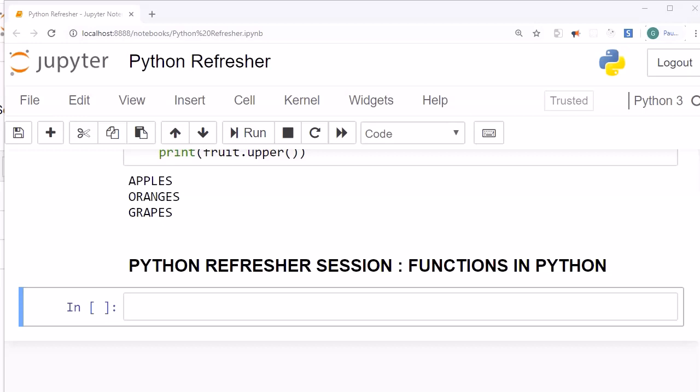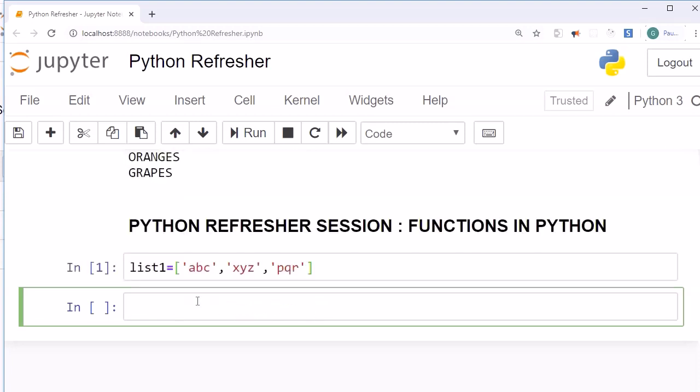Built-in functions are already provided within Python. So let's understand what kind of built-in functions we have in Python. For example, if you have a list, list1, with some elements, say ABC, XYZ and PQR, Python offers us some functions like len. Suppose you want to check the length of this list, then you can easily check it with the help of the len function.